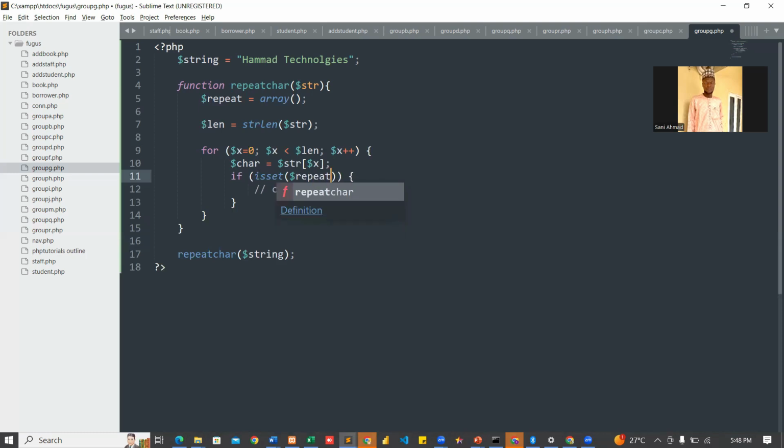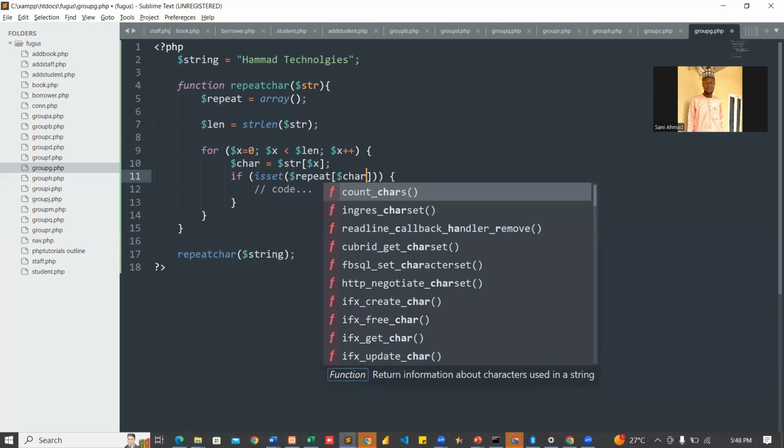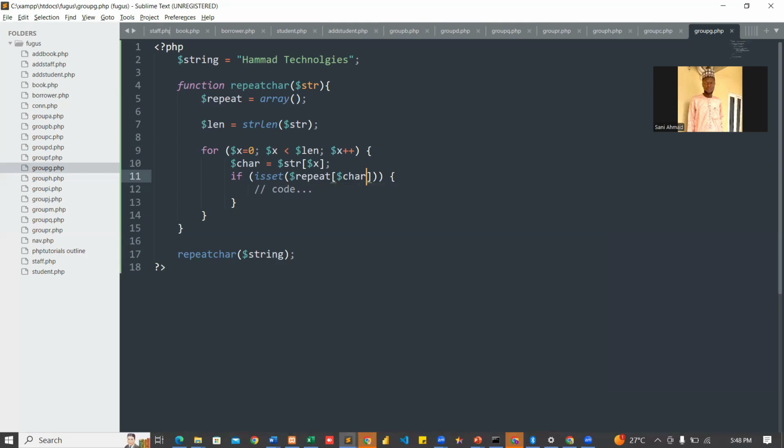So yanzu shi wannan repeat ɗin, sai mu ce we want to see idan an taba assigning. To yanzu wannan, let me explain this. Yanzu kamar wannan mun ce cha is equals to str x, so yanzu za ta yi testing.